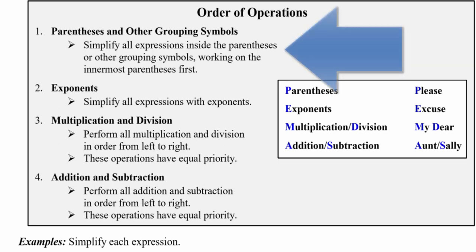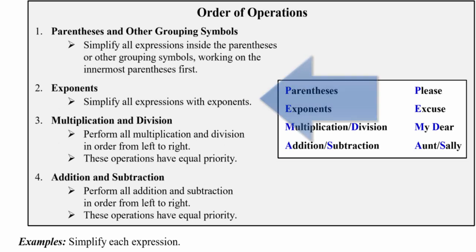The P in the please stands for parentheses. So we will always want to simplify all the expressions that are inside the parentheses or any other grouping symbols that you may have: braces, brackets, parentheses. You always want to work from your innermost set of grouping symbols, your innermost parentheses, out. The E from excuse represents exponents. So we're going to simplify all expressions that have exponents next.